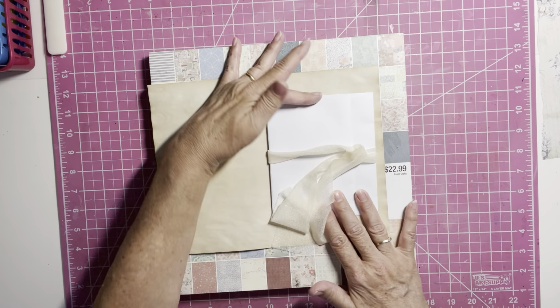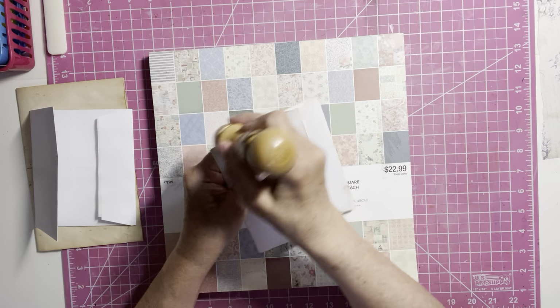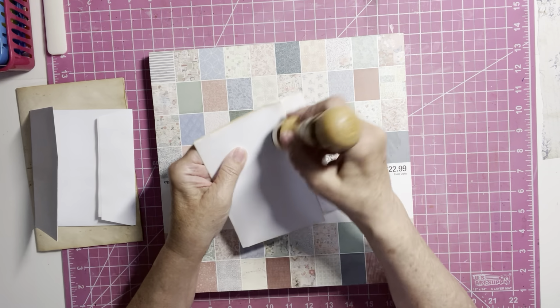So that's how I folded it, and then I went ahead and inked all around before I even got started. Inked all my places. And then, this is the paper that I'm using. Paper Studio Theodosia Square. I got this from Hobby Lobby, and that's where I got the pieces for this particular job. And I'm going to set this aside somewhere out of the way, where it won't fall, hopefully.